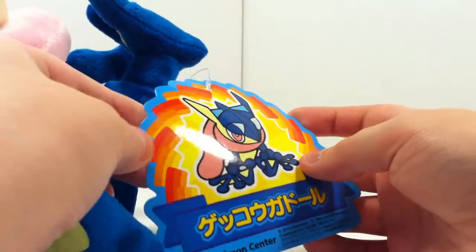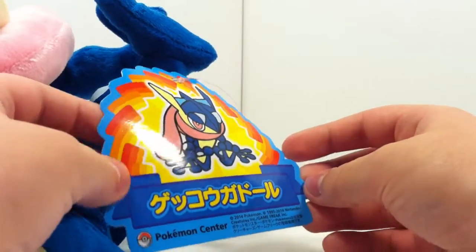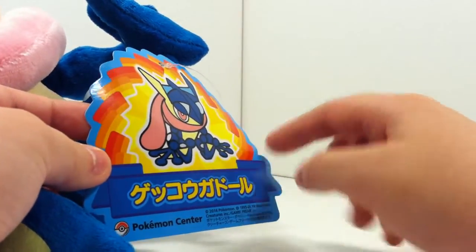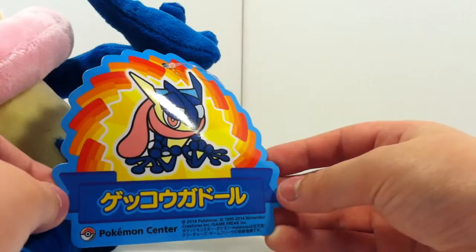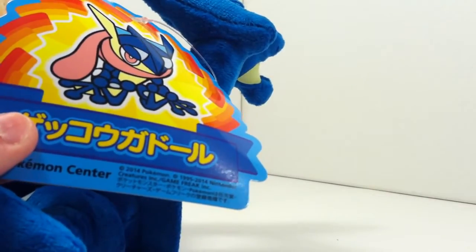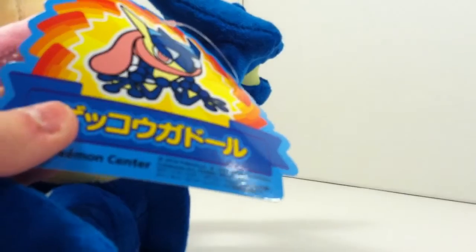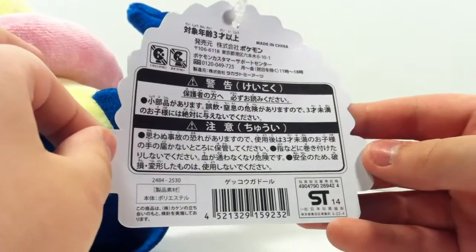First on the tag, it just has a very cool artwork of Greninja in sort of a Pokedoll form. And then it has the Japanese writing of his name, which I don't know what his Japanese name is, but yeah, I'm sorry about that. But then it also has the Pokemon Center logo here, and some copyright information for Game Freak and Pokemon down there. And then the back just has some other information. Of course, it says not for children under 3 years old. So yeah, that's that.